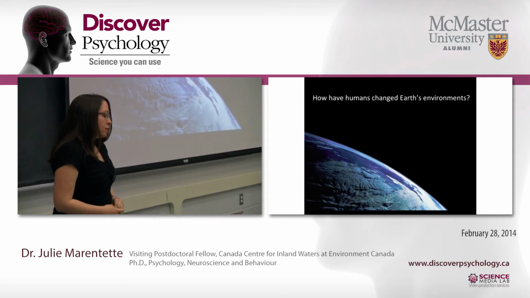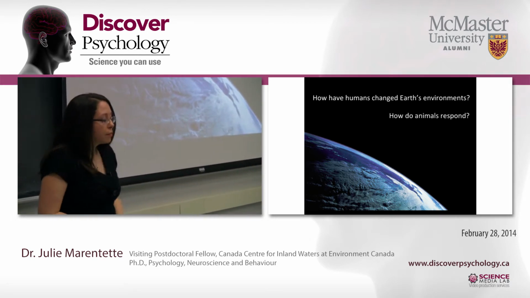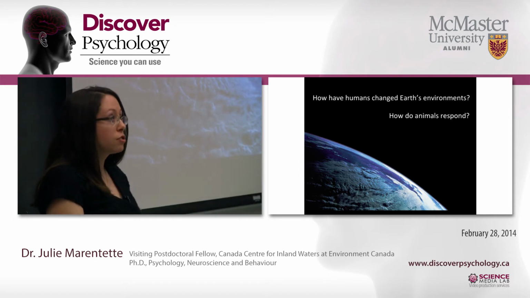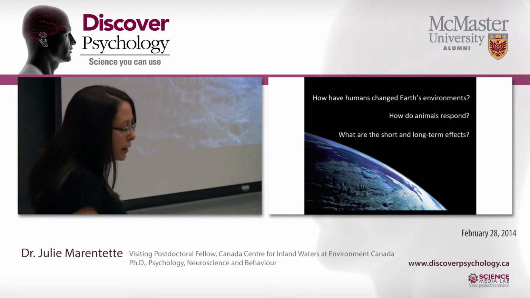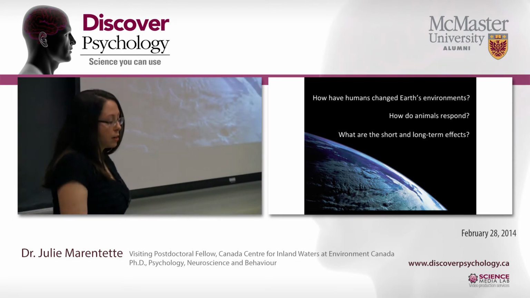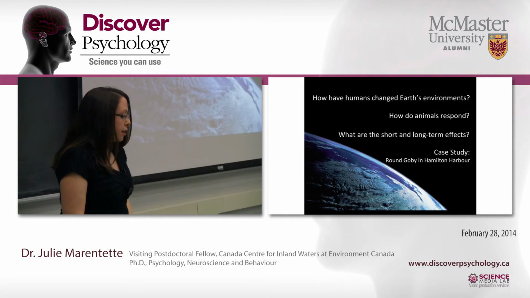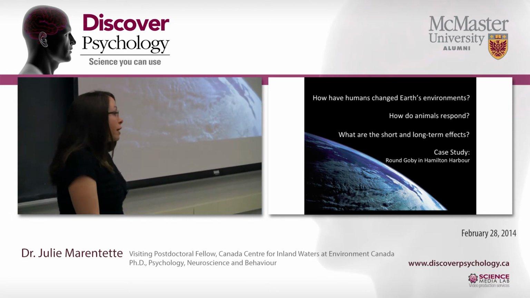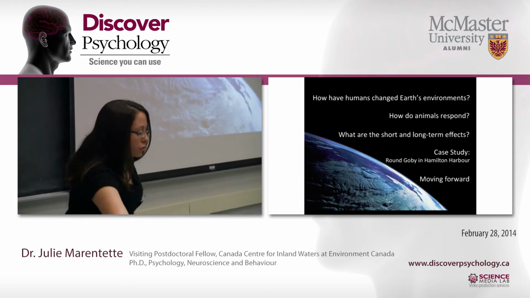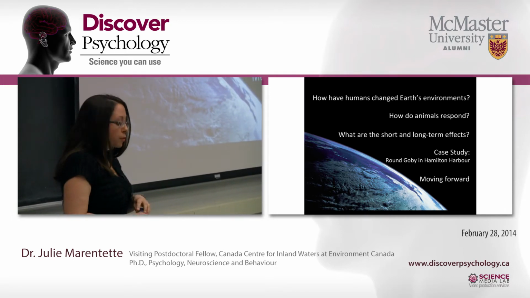So today I'm first going to just talk a little bit about how humans have been acting to change Earth's environments. I'm then going to introduce some examples of how animals have been responding to these effects in terms of changes in their behavior. I then want to bring in a little bit of consideration to the effect that time has on the animals' responses to these changes in Earth's environments. And then I want to get into a case study based on my own PhD research here at McMaster University on the fish called the round goby in Hamilton Harbor. And then I want to conclude with a prospectus to how the field of behavior and toxicology is moving forward into the future.